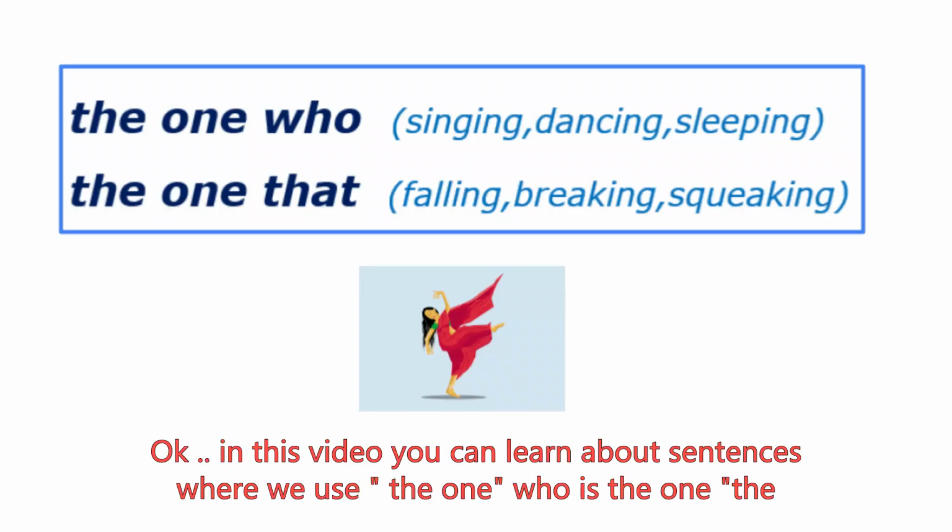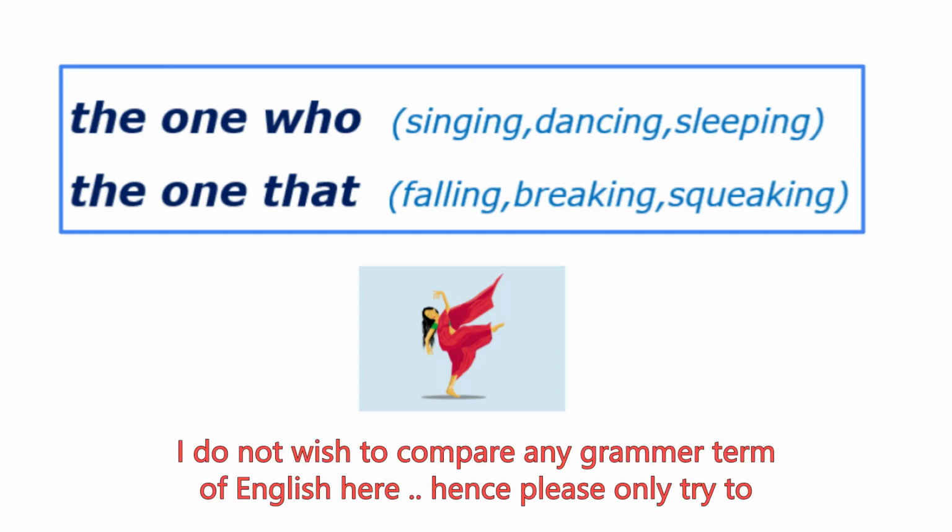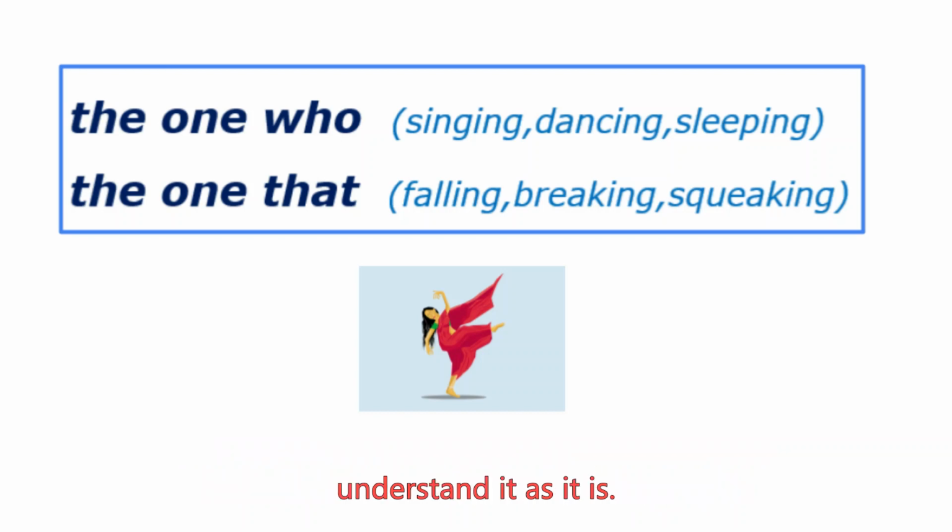In this video you can learn about sentences where we use "the one", that is, the one who, or the one which. I do not wish to compare any grammar terms of English here because you will easily get drifted away. So please only try to understand as it is.